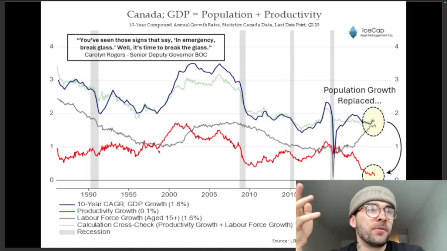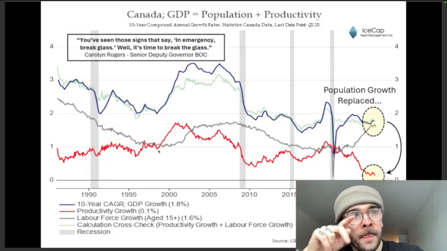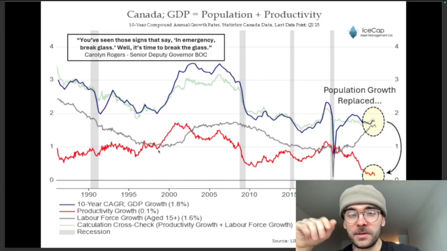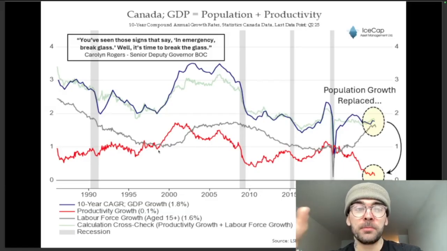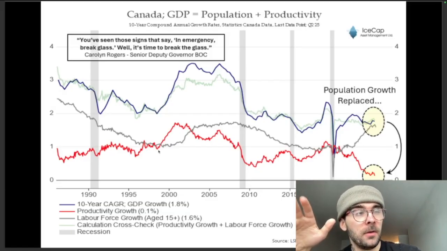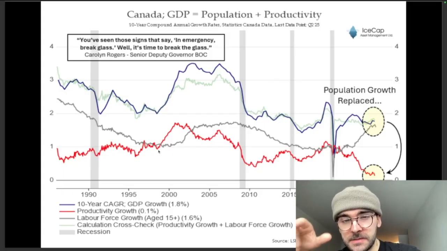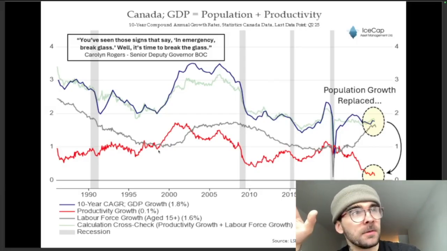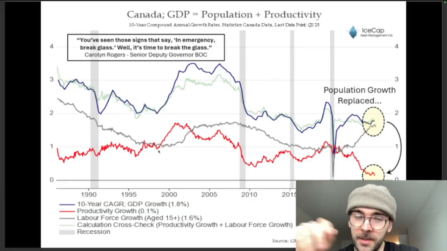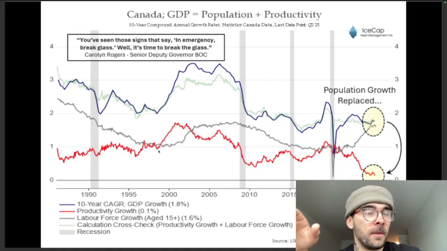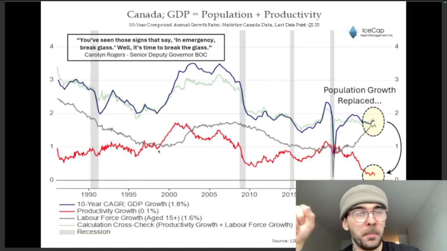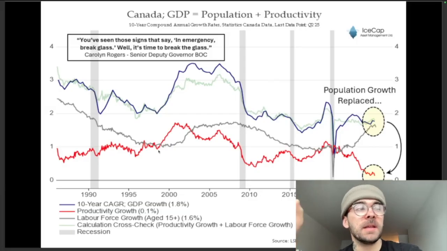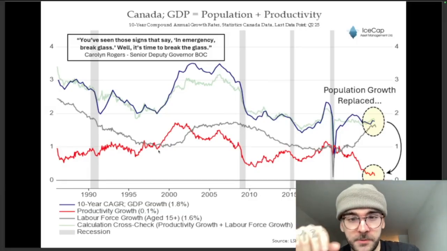We also saw an uptick in the labor force participation, right? Pretty normal. However, things started to get a little weird after COVID. Okay, what happened in COVID is the whole system broke, and we printed the most money we've ever printed before. Okay, and that's when things really started to break down, because we saw the labor force growth skyrocket, right, with only a marginal uptick in compound annual growth rate for productivity. But then we saw real productivity just plummet, right? So real productivity sitting at 0.1. Productivity CAGR sitting at 10, and then labor force growth 1.5.